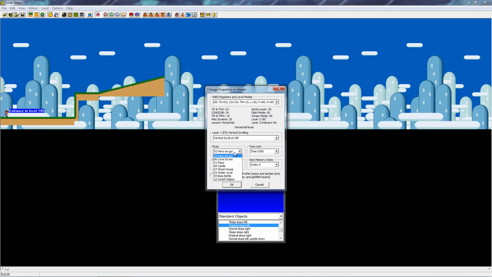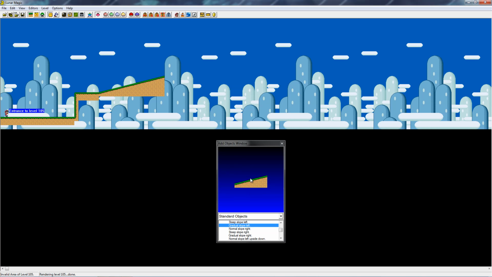You can also change the music, like a castle, which I don't recommend. And you can also change the time. Index, you shouldn't use that. And number of screens. This is the number of full screens you can use. And level modes. Not sure what that does, but I used to. I wish I did now, because it's actually a really helpful time for it.